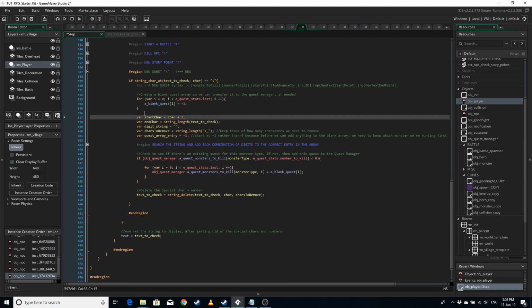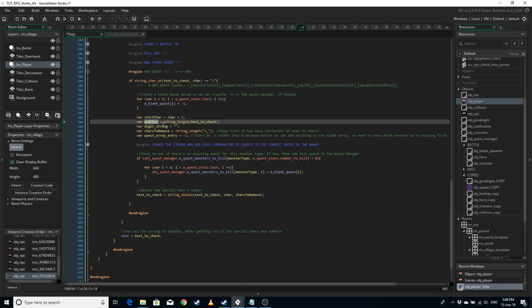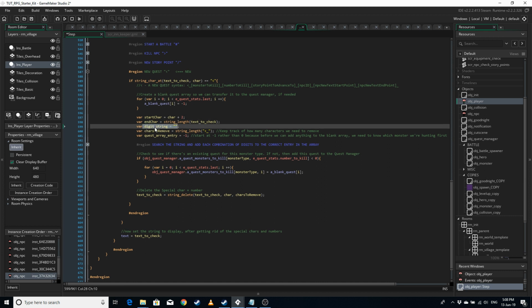Again, we're going to have a for loop in this bit here. So we want to skip these 2 letters. So the start car is car +2. End car is the end of the whole string, as before. Digit string is going to hold our numbers. Cars to remove, we're going to be updating this inside the for loop.